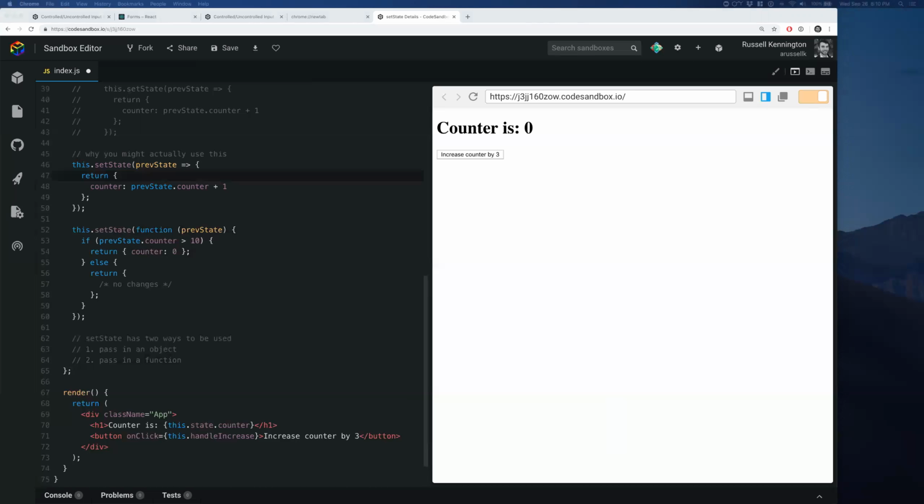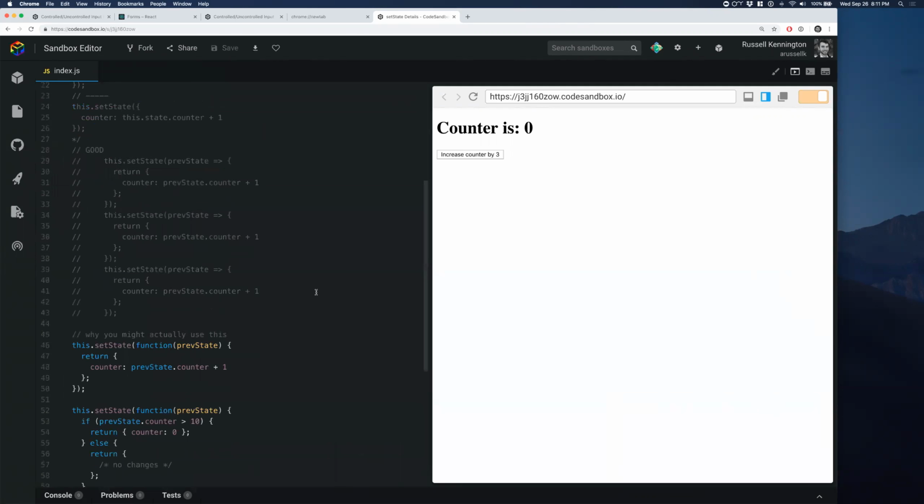Benke says, I was asking about prevState and callback function. I don't think I'm quite understanding that question. But somebody else, Luis, said, since you're using arrow functions, wouldn't it return by itself? The answer is if I pack everything onto one line, yes. But once you hit multi-line, then these curly braces stop being an object and they start being the curly braces to mean a function. So I have to have an explicit return. But to clear things up, I could actually change this to a regular ES5 function as well. And everything works the way I'm expecting.